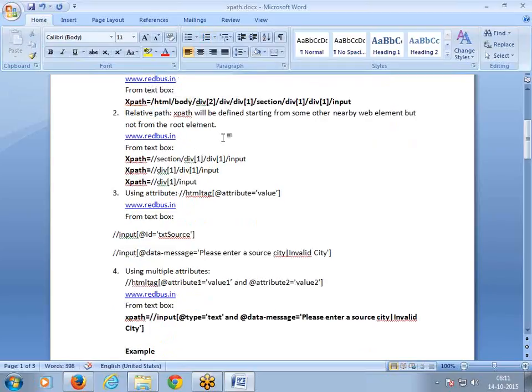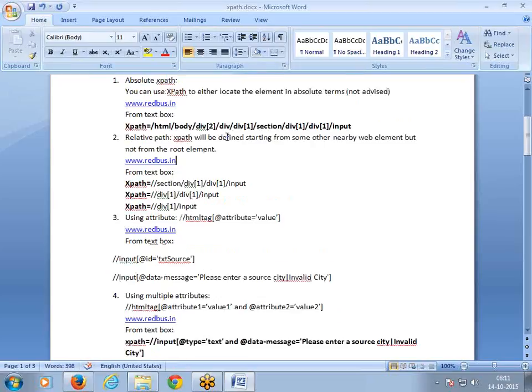Instead of defining any HTML tag path starting from the root element, we define an HTML element path with respect to another element which can be identified uniquely.